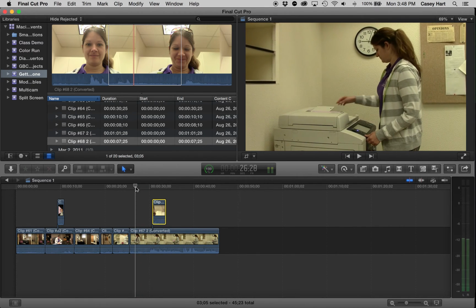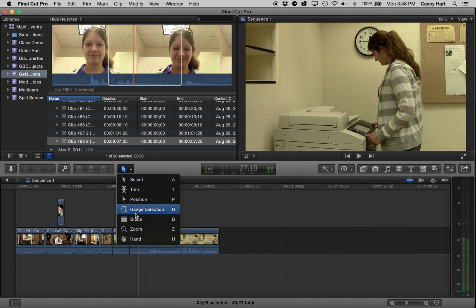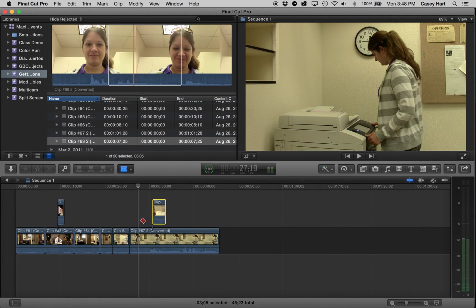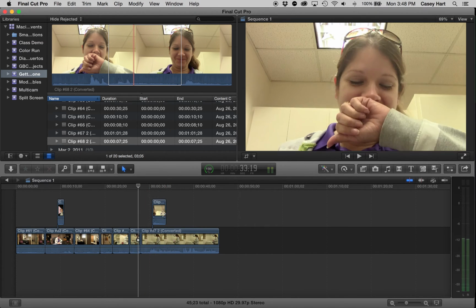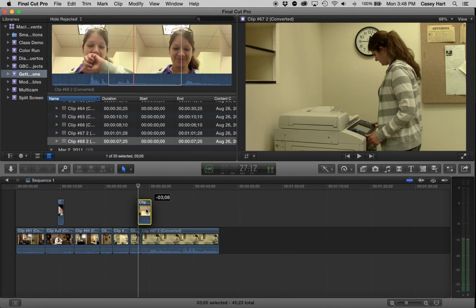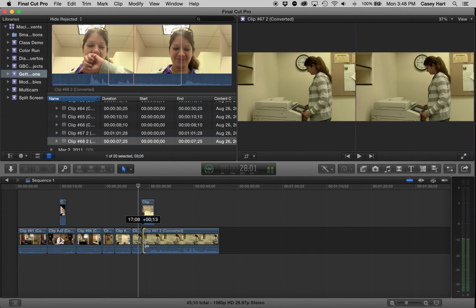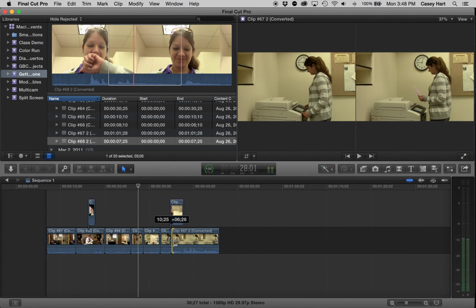Now, what we can do is find a place where the action basically stops, and then use what's called the blade tool. I believe we've already mentioned this here. Cut, move back to the selection tool, and move the cutaway close to that cut. Now that we've created a cut in this lower level, we can actually shrink and condense time.